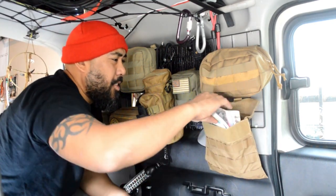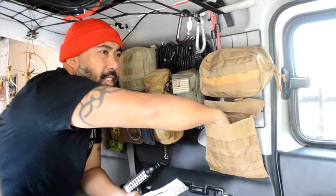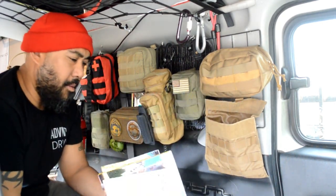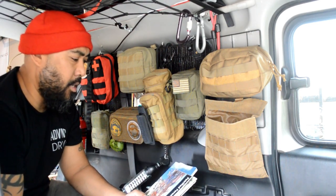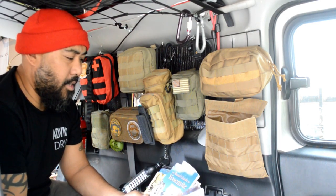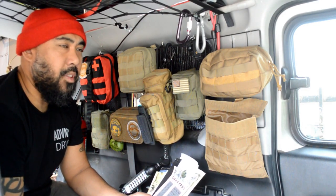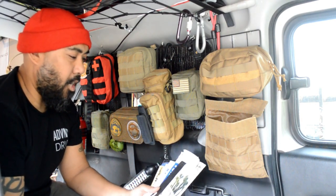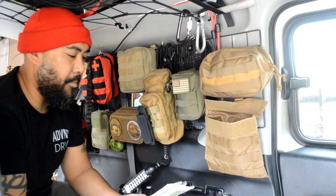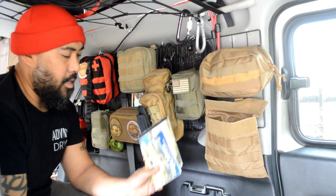So in this pouch, I basically just carry maps from the different places I've visited. I actually have more maps at home, but these are just a few. I got Mount Baldy, Cucamonga Wilderness, Petrified Forest. This is just a guide to Yosemite. Daily pass for the Angeles Forest. Obviously Joshua Tree's right there. San Gorgonio Wilderness, Hungry Valley.